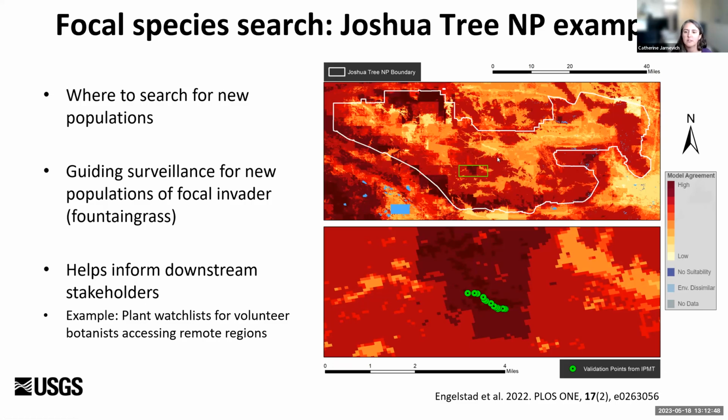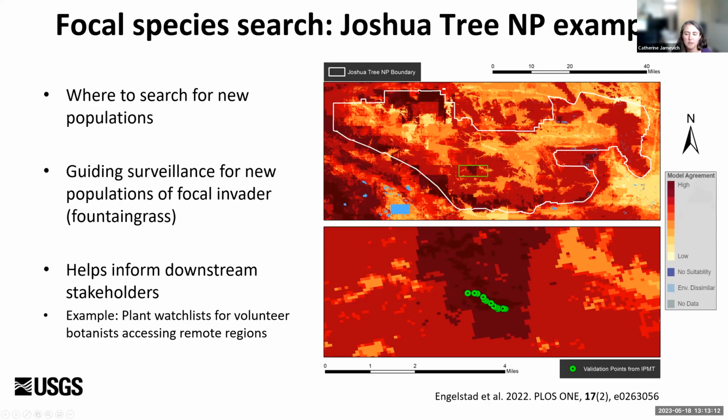And so there's this green box on the map that is highlighted in the image below. And so here the park had not looked in that area yet for fountain grass. And they went and did surveys there, and these green points are where they found populations of fountain grass.